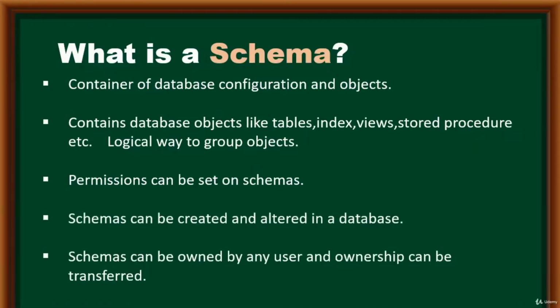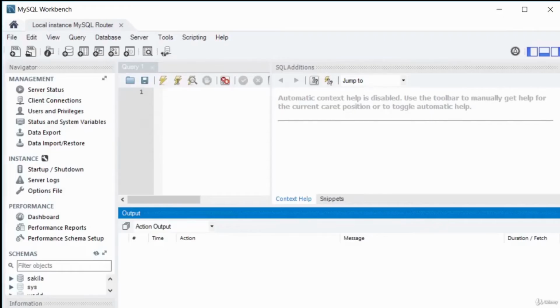So schema basically can also represent the logical structure. So whereby you have the logical structure of a schema, that will give you the relationship between the tables in the database. When you have a physical schema, basically it relates to the structure and the data that it holds in the database. So I have opened up MySQL Workbench and connected to my database.